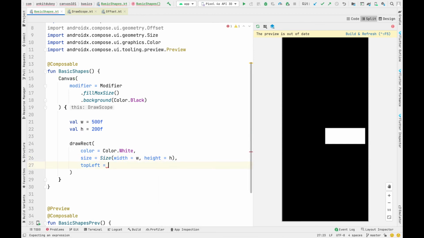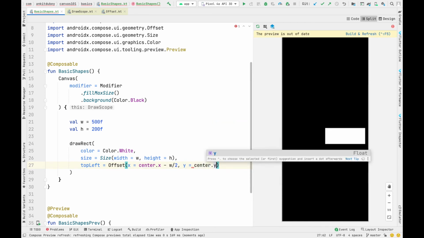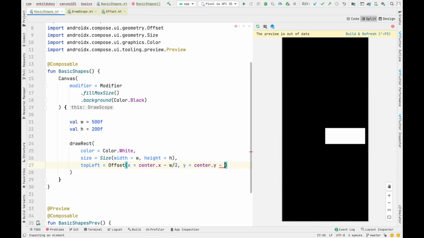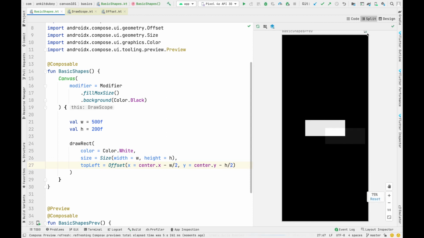And for center, let me use again offset, x equals center.x minus w divided by 2 and y equals center.y minus h divided by 2. Fine. Let me refresh this. Perfect. I think now our rectangle is in the center position.